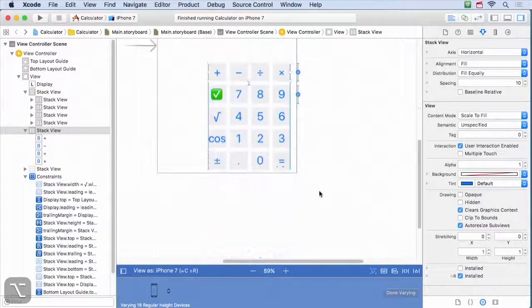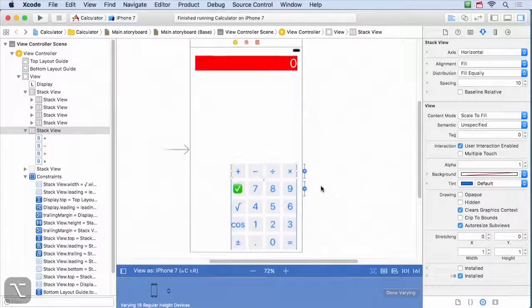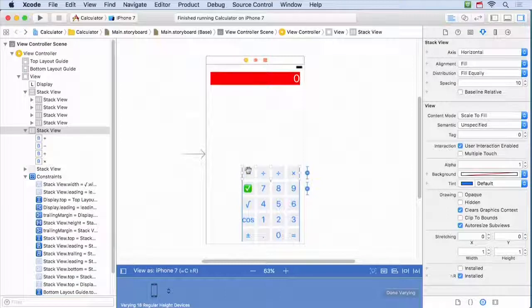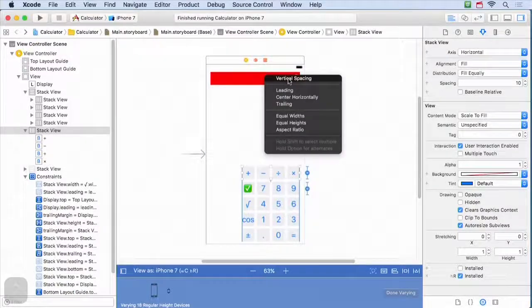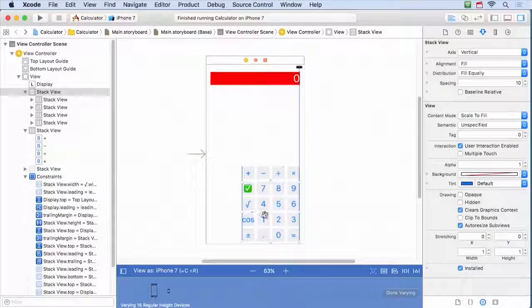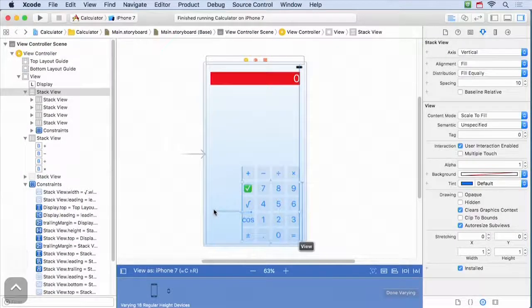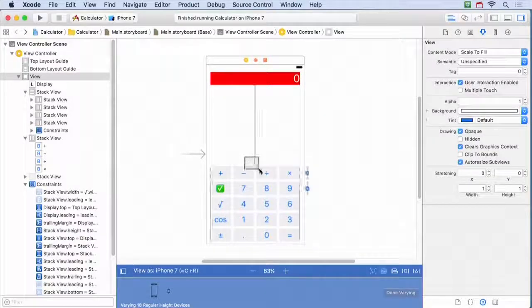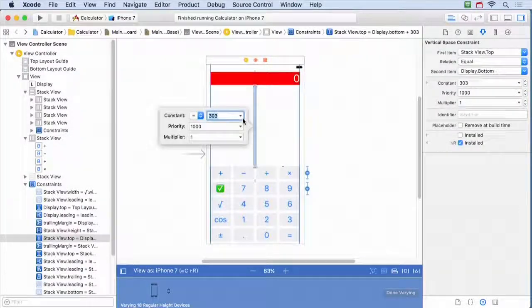Okay, so same thing as before. We've done a good job of adding this on and making it seem like part of the stack view. So now this time we're going to attach this stack view up to here. Okay, so I'm just going to control drag up to here, set the vertical spacing, and I'm going to put the edge of this big stack view right here over to the edge. And same thing as always, we want to double click here, standard if we can. If we can't, we'll do 0. Same thing with this one over here, double click. Here we want our magic number of 10.